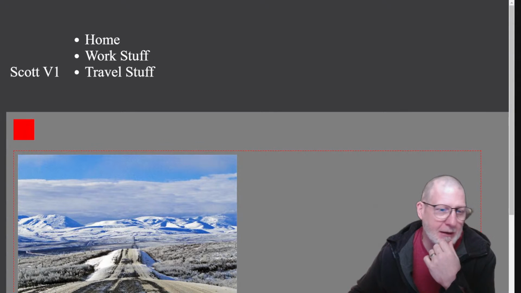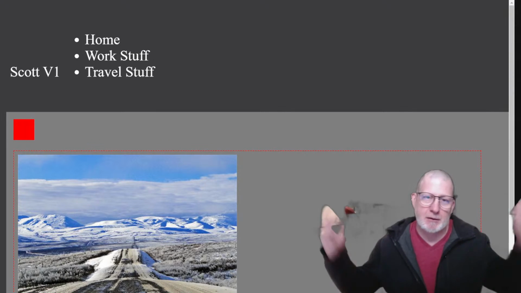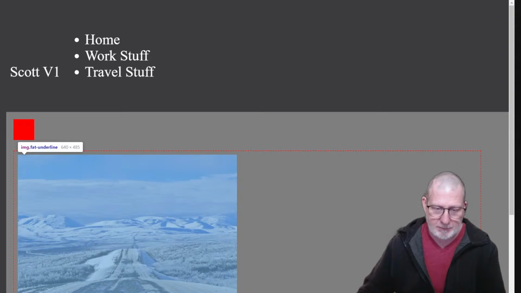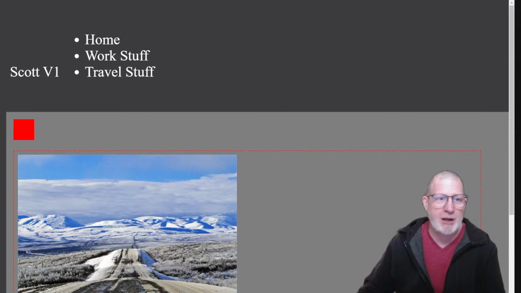I haven't really got there. If you look at my live share, I'm using an image tag here. The upside of the image tag is it's the default, it's normal, it's been around forever, and you get the image. The downside is the image you get is exactly the size that the art is. This particular piece of art, if you open it up in VS Code, has a specific size, 640 by 480, and there's no changing it with your image tag.